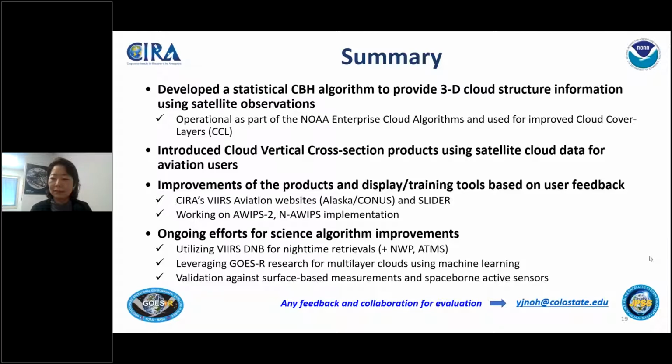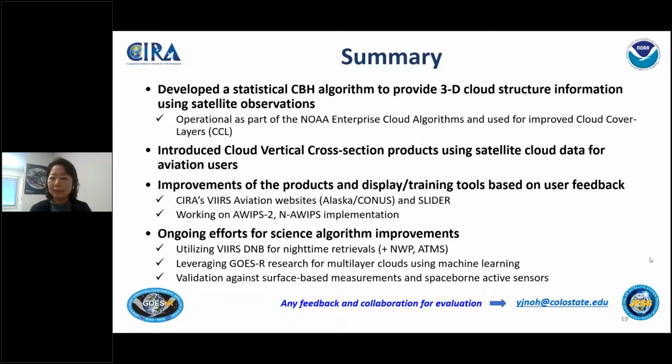That is a link to the cloud layer slider, which could potentially be useful in NWS operations. Do we already have that link? Is that one of the links further down? I think it may already be there. If not, I'm going to move on to the next question, so I want to make sure we get an answer to that one.